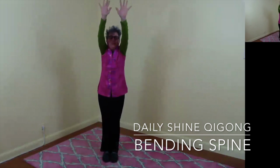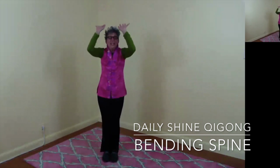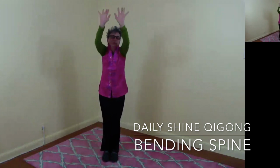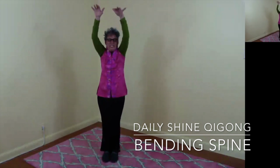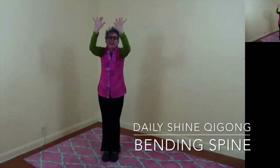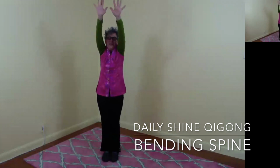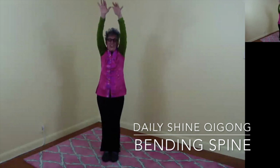Energy body opening in all directions now. Imagine your feet connected to the ocean floor. Let's all be kelp, going with the flow, undulating our spines. Chi lubricating every vertebrae of our spine with each effort.